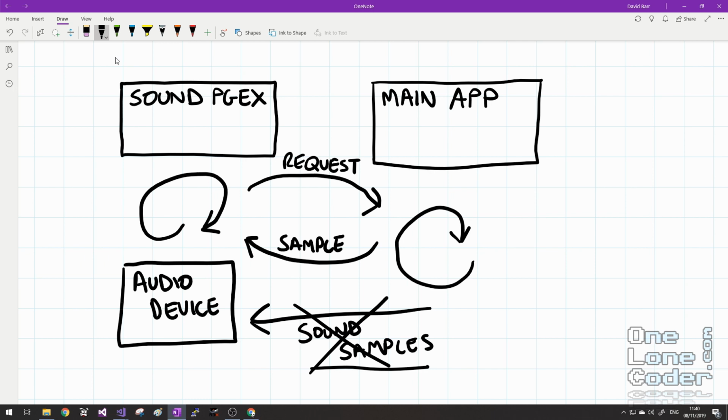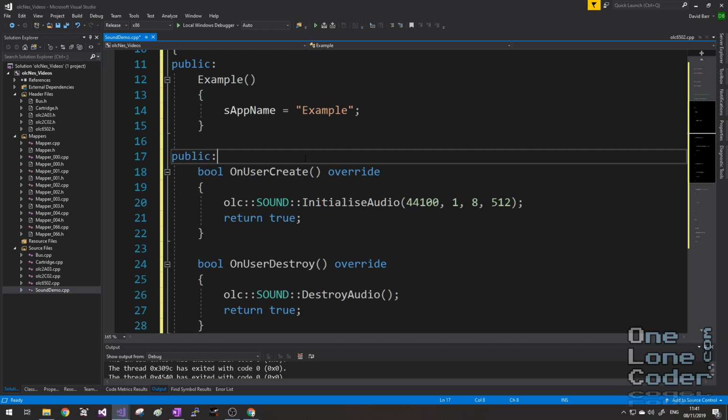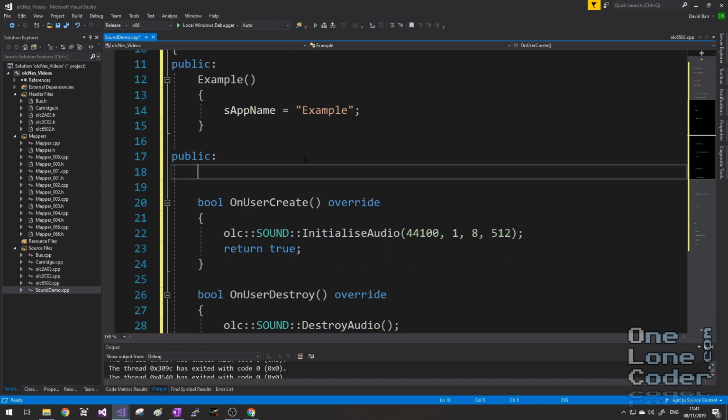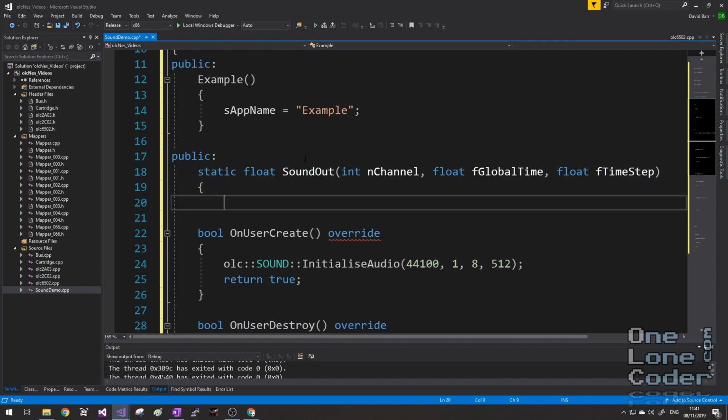Therefore, to use the sound extension, we need to be aware that there are actually multiple threads now in our application. But this allows the sound hardware to run at the speed it needs to run at, and it allows our application to run as fast as possible. Now I'm quite sure there are going to be many more sophisticated and clever ways to handle this interaction between the two threads, but I'm aiming to keep things simple.